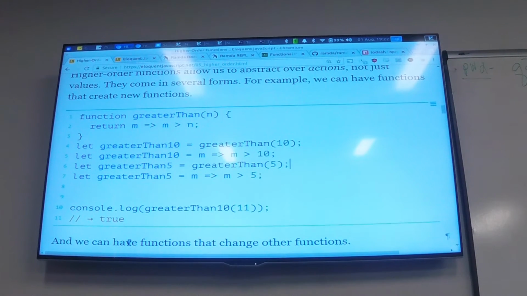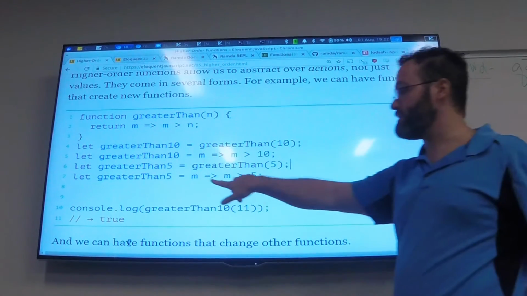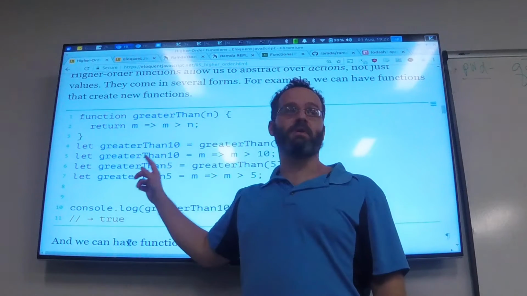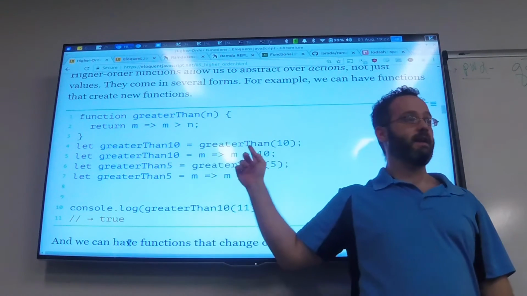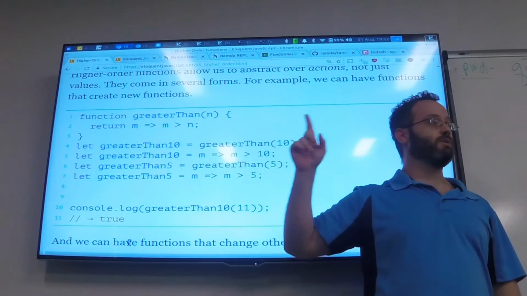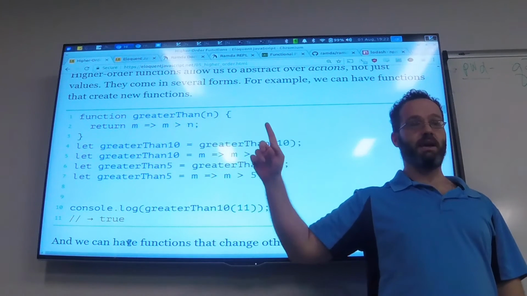So using the arrow, it's kind of like making an unnamed factory then. So the function, I mean, it doesn't have a name. That function is given m. Precisely right. It's given a name right here because we're assigning it to greater than 5. Yeah. But the very notion of using the fat arrow is to create what you will often see called in other languages lambdas.